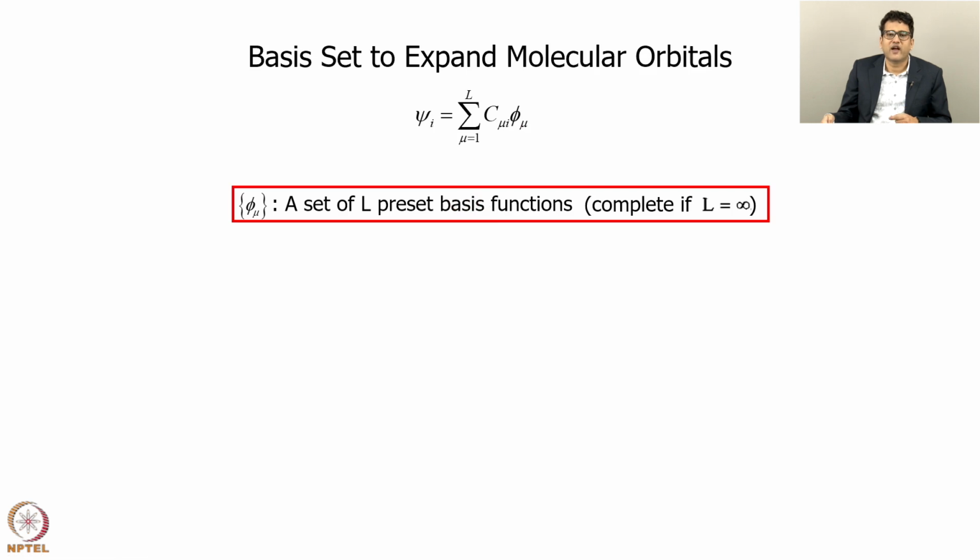Now you can choose these phi's in multiple ways. Of course, if you take it to infinity, then it really does not matter what kind of atomic orbitals you choose, because as long as you obtain them by solving some Hamiltonian, it is a complete set. So that is an exact relation. The problem is that you cannot take an infinite number of basis functions, so you need to truncate this series. So this relation is at best an approximation, and when you take an approximation, it becomes your approximation versus my approximation. You want to choose an approximation which gives you the best possible accuracy at the least computational cost, and that is what makes the choice of a basis set an interesting topic in quantum chemistry.